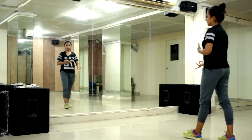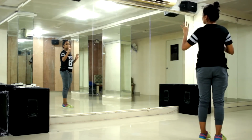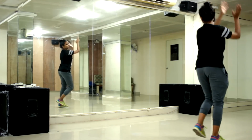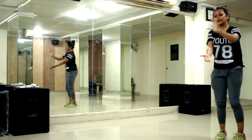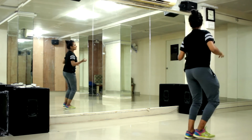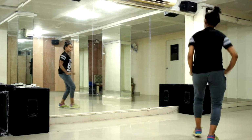And now moving on to the third step. I'll be teaching you the third step. It is very simple. You have to do 4 claps. 1, 2, 3, 4. Okay, after clapping 4, you have to go 1, clap, 2, clap. So you have to add this step when you do this. So it's very simple. You go 5, 6, 7, go.